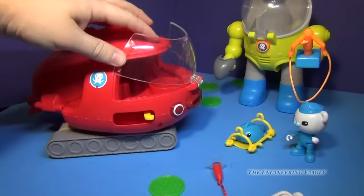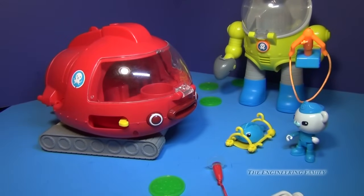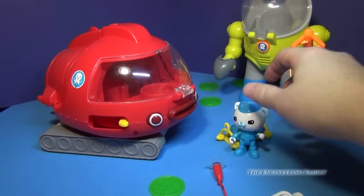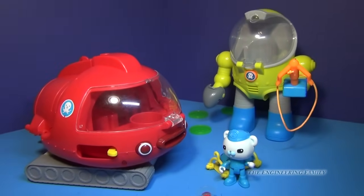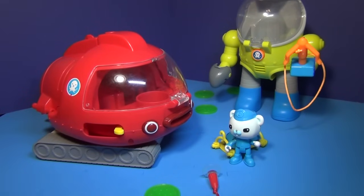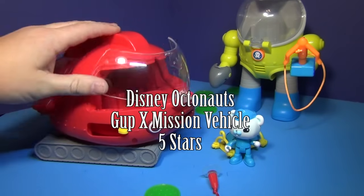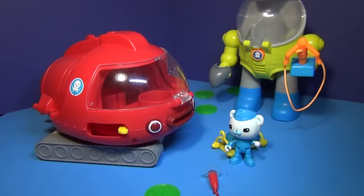The only negative to the whole thing is that the windshield doesn't fit as securely as I would hope it would — it's a bit of a flaw, but other than that it works real well. One of the cool things too is that there's a lot of fun Octonaut toys, whether it's the Octomax suits, the Gup-X, or the Gup-A, B, C, and D — they're all real fun. Now these two right here don't actually work in your bathtub, but the other ones do. So if your son or daughter likes the Octonauts like my daughter likes the Octonauts, it's a fun toy to have. I'm going to give it just under five stars — the only negative is the windshield comes off a little easily, but everything else is well designed and it's lots of fun. Take care and have a great day.